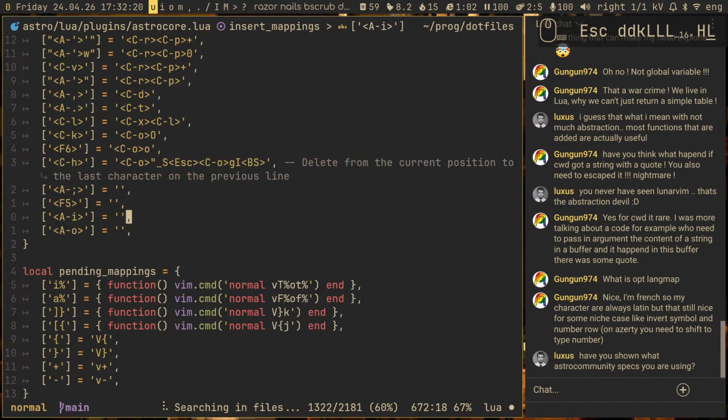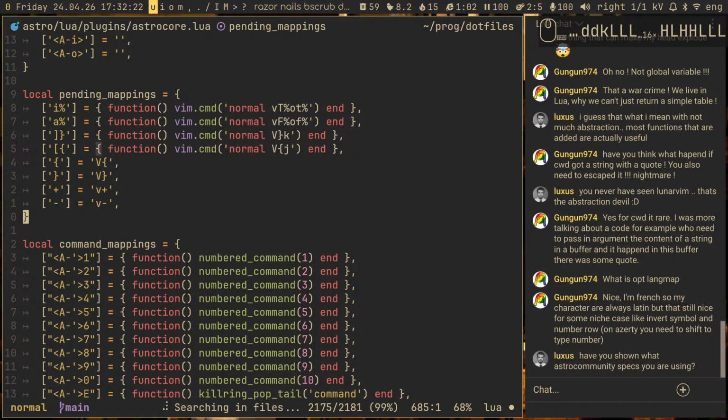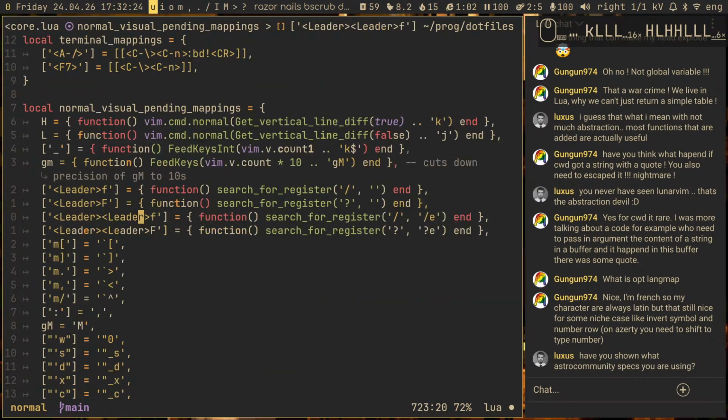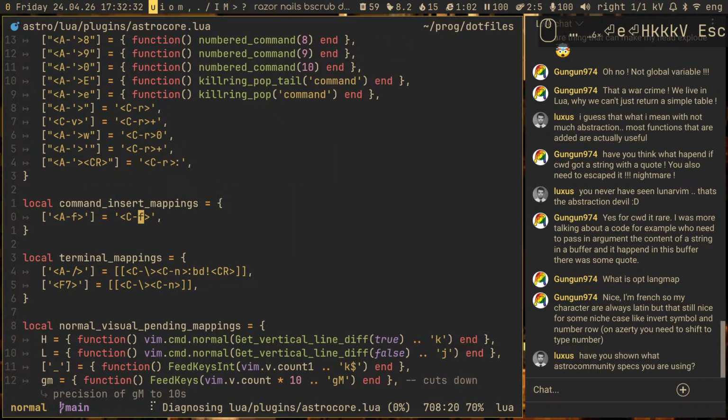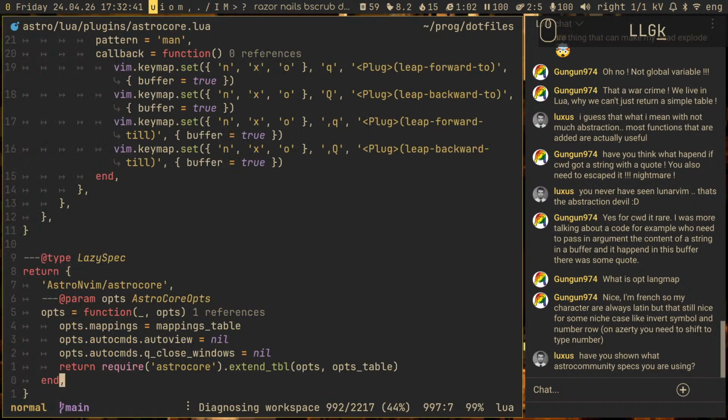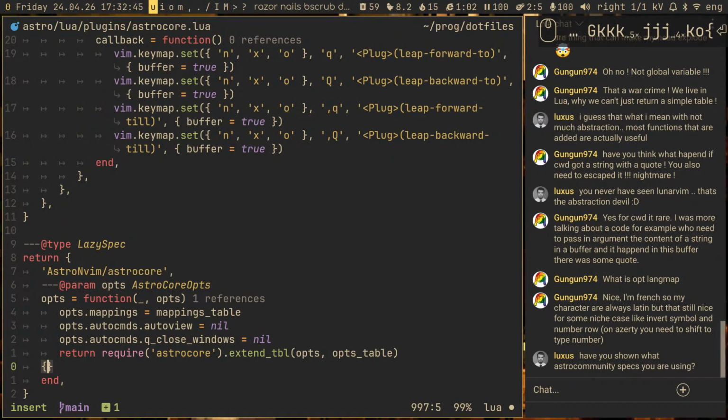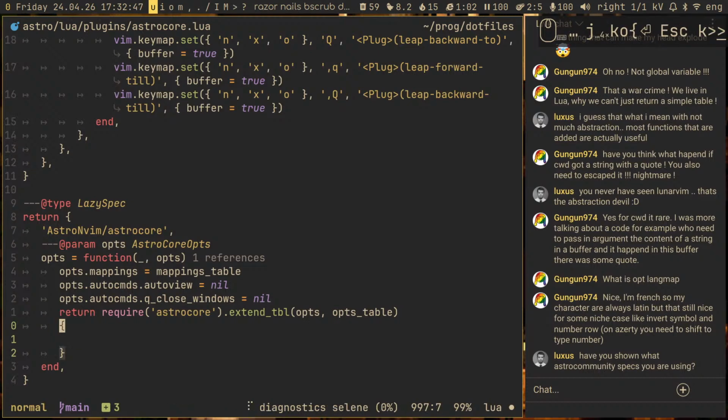I don't have a very good example because I'm doing this in a more complex way to allow me to put a single mapping into multiple modes. Generally, Astro Core will look a bit different than what I have here. Let me try to show you an example. So imagine this is the opts table key.